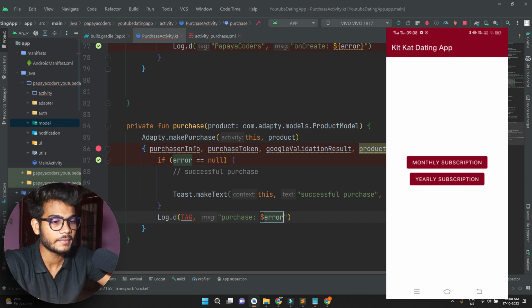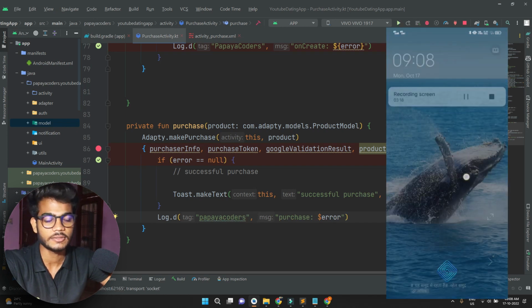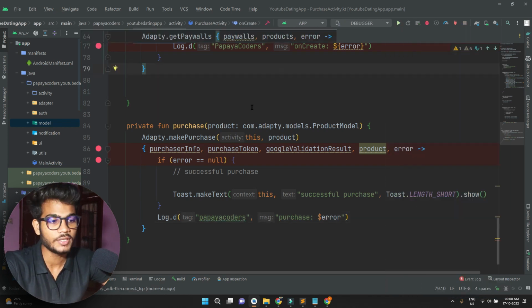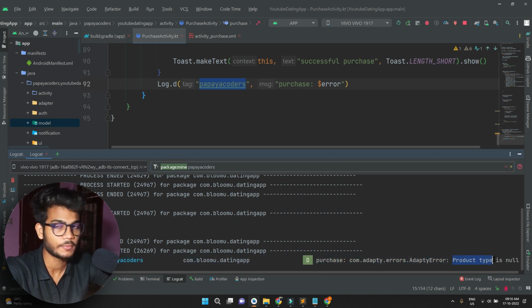If any error comes here, we can figure it out. Maybe the issue comes because our application is not on the Play Store. If that is the issue, we are going to deploy our application on the Play Store and then install from there. So now it is showing the product type is null, and I don't know why it is showing the product type is null.